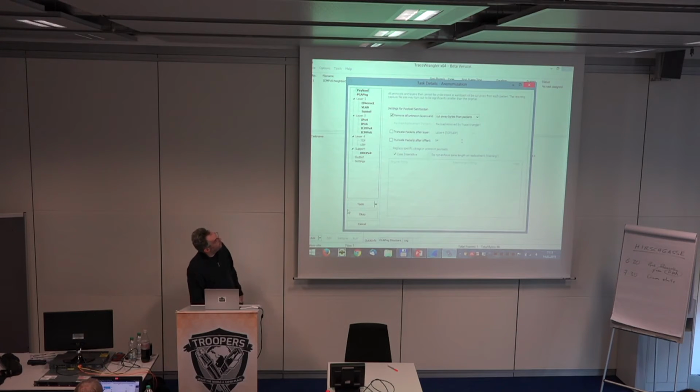You can tell it to remove the payload, which is something that I recommend unless you want to keep the payload. Payload means anything Trace Wrangler doesn't understand when parsing. So there's a point when going through the packet from the bottom to the top that Trace Wrangler says, I don't know what this is anymore. I don't understand the next bit. That is what I call payload. And if you keep this check mark in there, it will cut it away. So you will end up with a packet that ends at the correct byte where it didn't understand it anymore. And it's very exact, so it doesn't cut at the same offset for all packets, but exactly at the spot where it didn't understand it anymore.